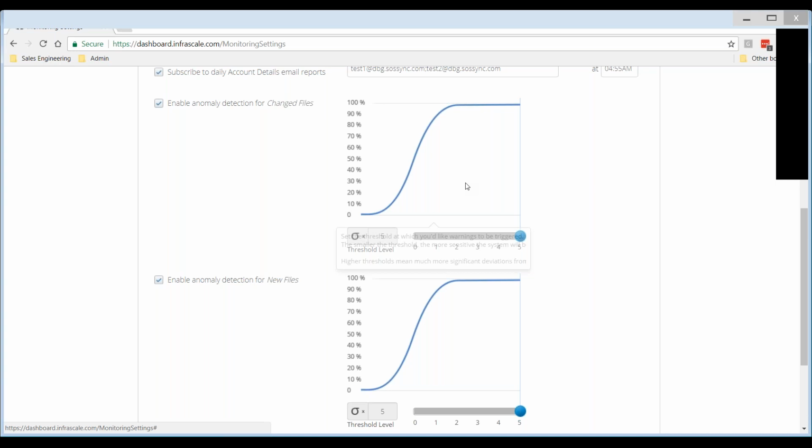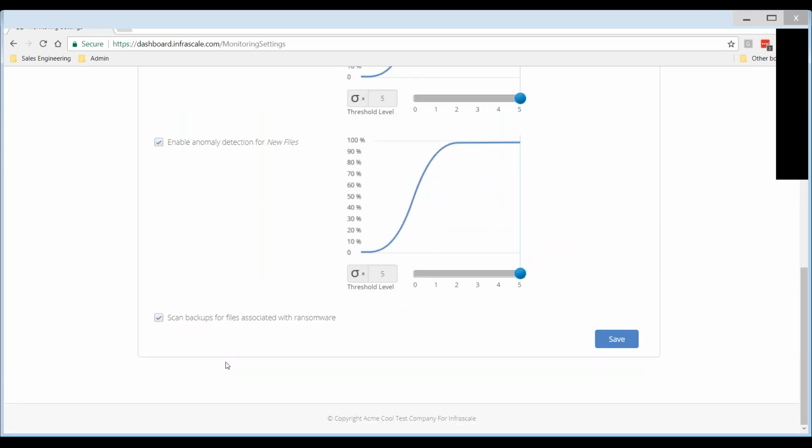It could be something like a tax preparer who, 9 months out of the year is not overly busy, and then come tax season, they're swamped. So we're not going to just stop your backups. We're going to notify you so that you can investigate and verify that, yes, it is ransomware, or no, it's a false positive.